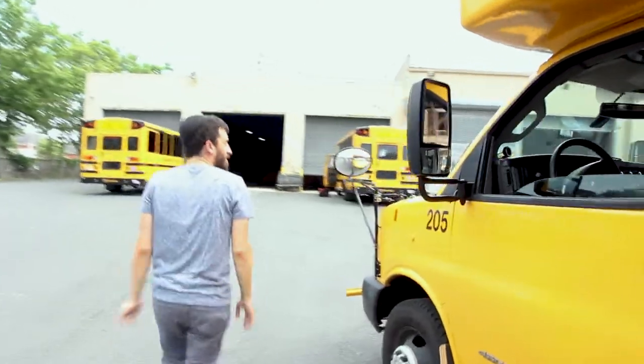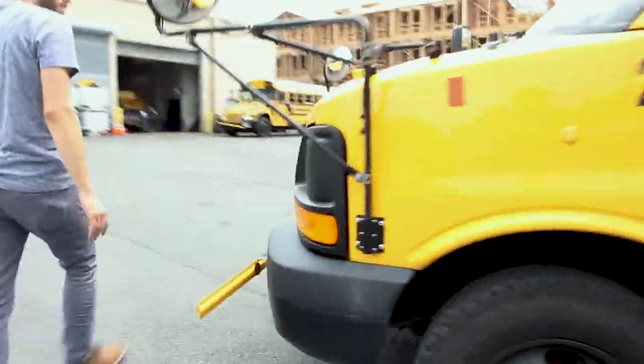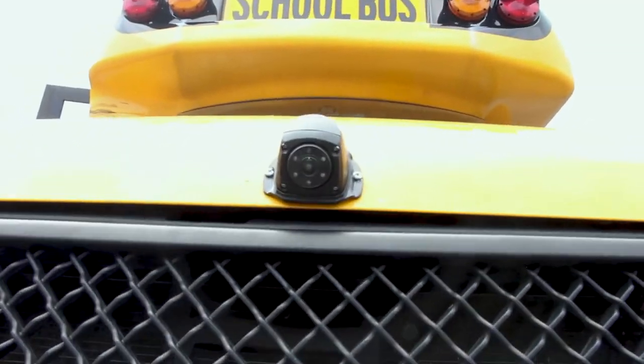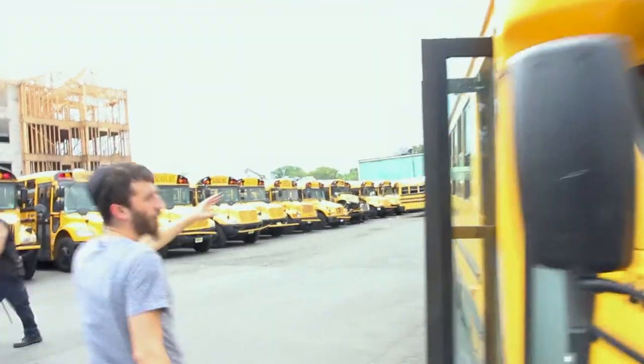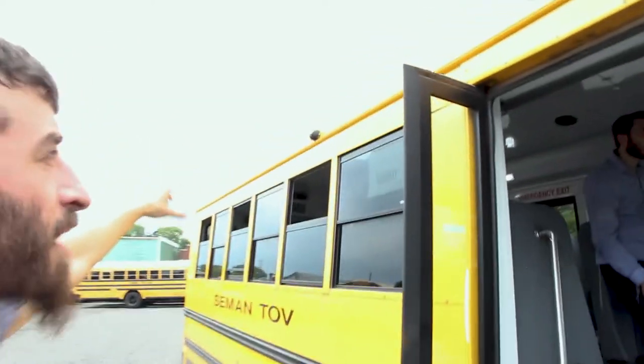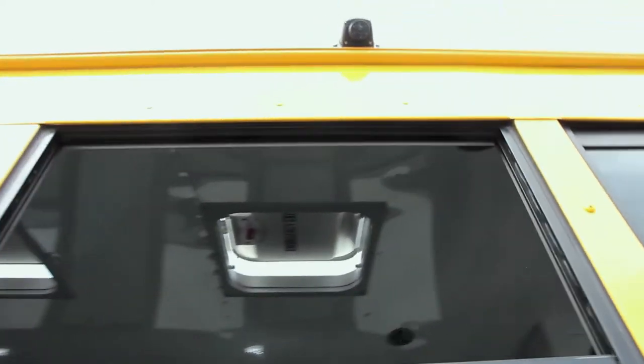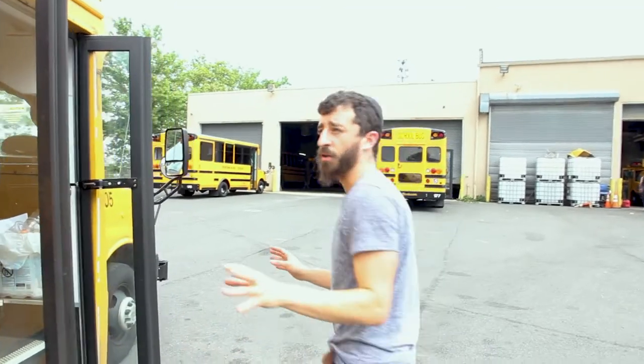And if you come around to the front, you'll see that same camera on the front side. And then over here on the right side as well. Because of the special lens on these cameras, we could put them on vehicles up to 50 feet in length and you would not need another side camera — you would be able to see the entire view.